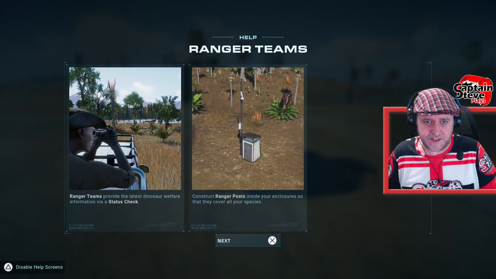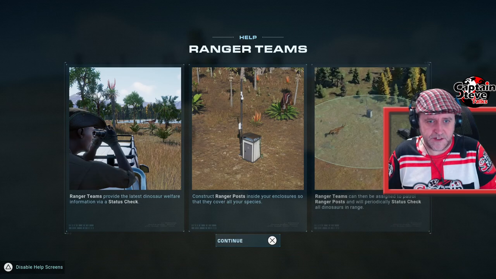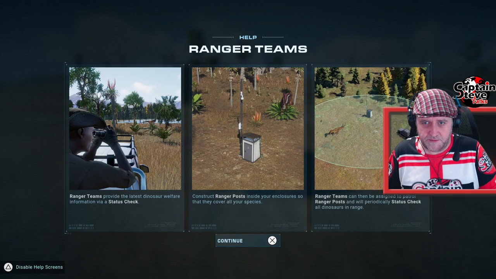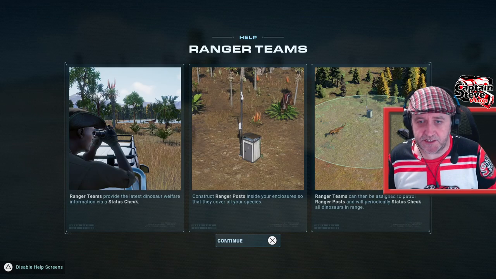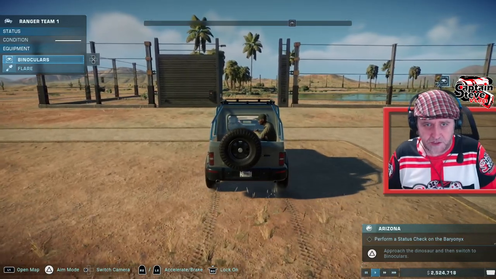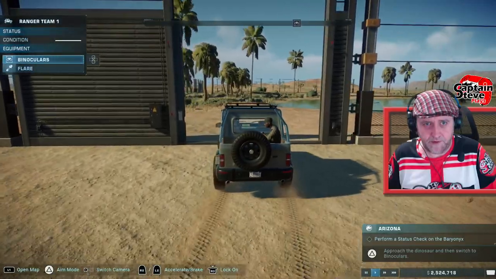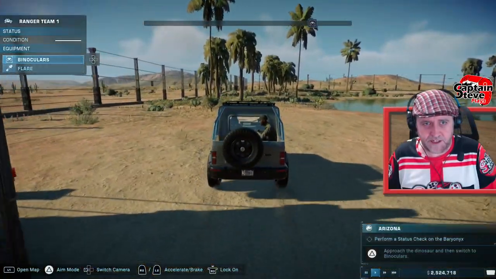Construct a ranger post inside your enclosure so it covers all your species. Okay. Ranger teams provide the latest dinosaur welfare information via a status check. Ranger teams can be assigned to patrol ranger posts and will periodically check the status. Great. So we need to go in to build one of those like little portaloos. All right, cool. Let's go. Faster, faster. Let's get in. Okay, you can close the gate.